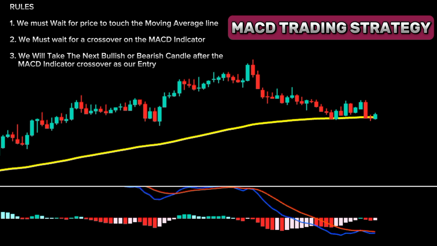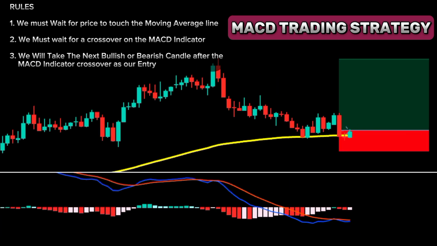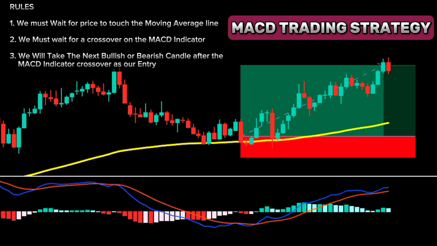We will place our risk management plan like this. We place our stop loss a little pips below the last low of price on the 100 EMA line, and our take profit target at the next high. And here you see the results of the trade. Look, our take profit target got hit successfully. A very beautiful trade. Imagine you took this one. Your personal trading account could have grown a lot bigger.